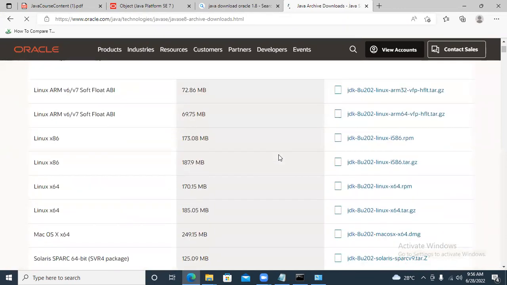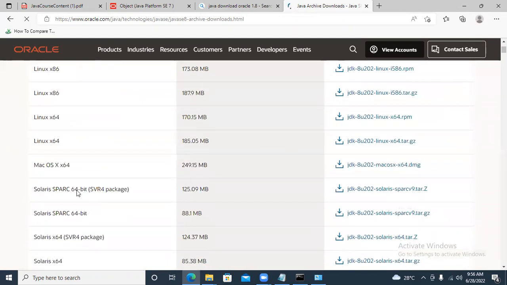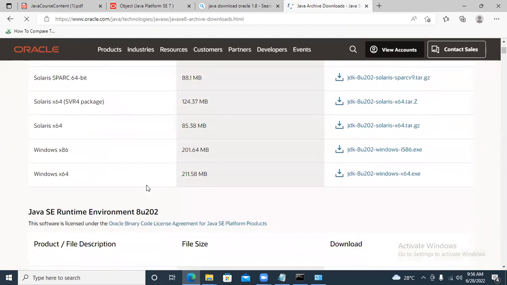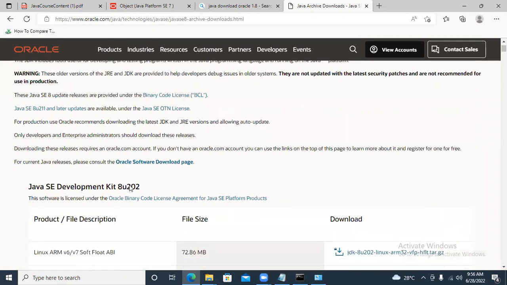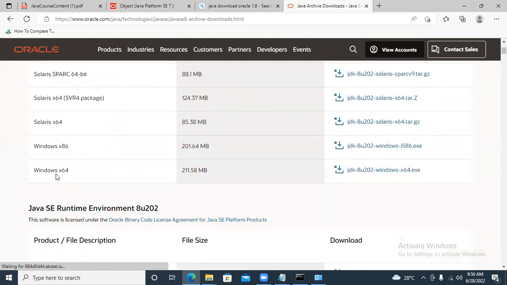Here you can choose the product and file description: Linux operating system, Mac operating system, Solaris operating system, and Windows operating system. But you are all using Windows, right? Let's go with Windows. See here, x64 and x86.